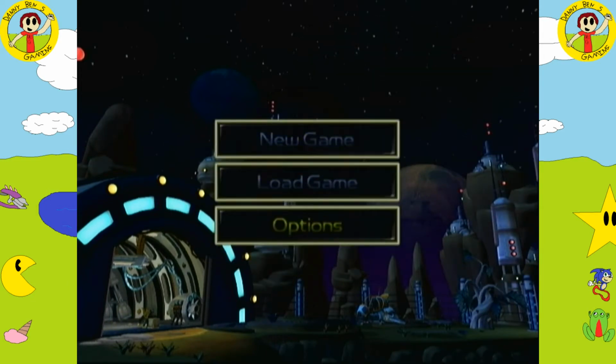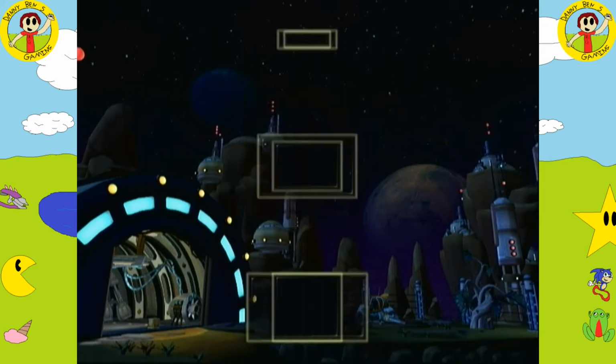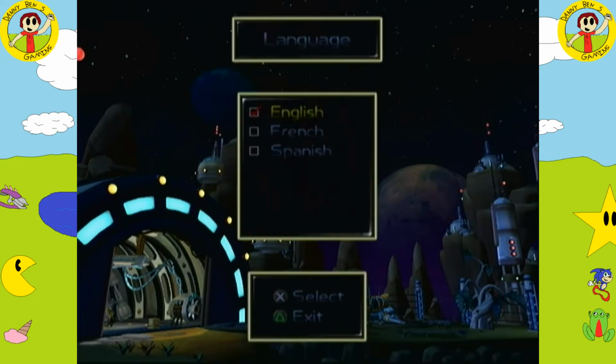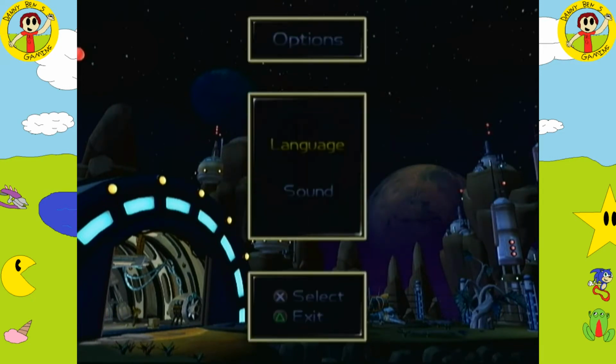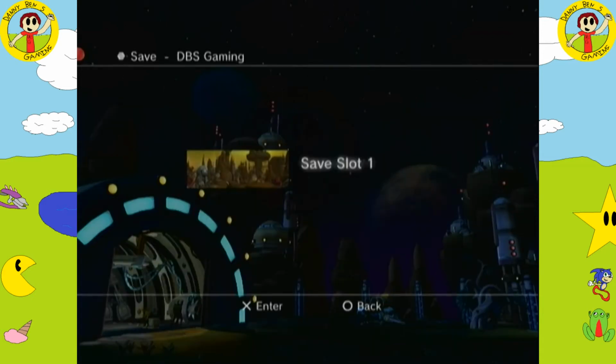Now, obviously, I'm playing the HD version. It's not exactly a perfect port, and it's not going to be visually the best because I'm not playing this in HD. But this game originally wasn't in HD to begin with, so you know. Anyway, looks like there's not an option to change the screen. We got sound and language, and that's about it. Well, let's get started, ladies and gentlemen.